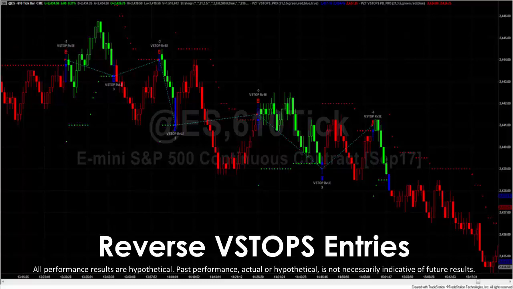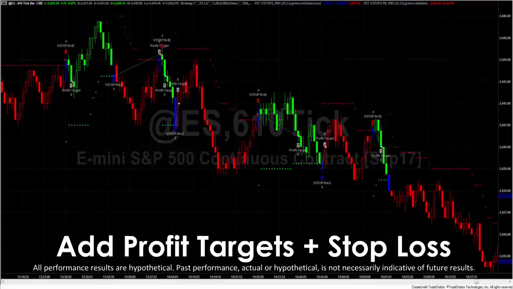The other thing we can do is this, which is actually doing the same thing, reversing the entries, but we're also adding a bracket with this. We're adding a profit target and a stop loss. So we're taking a little bit smaller chunks out of the market in some cases and not waiting for it to bounce all the way back. These profit targets and stop losses can both be optimized to look for better values. While I definitely wouldn't consider this scalping, it is a way that we can take smaller chunks out of the intraday market when you find these types of choppy market conditions.